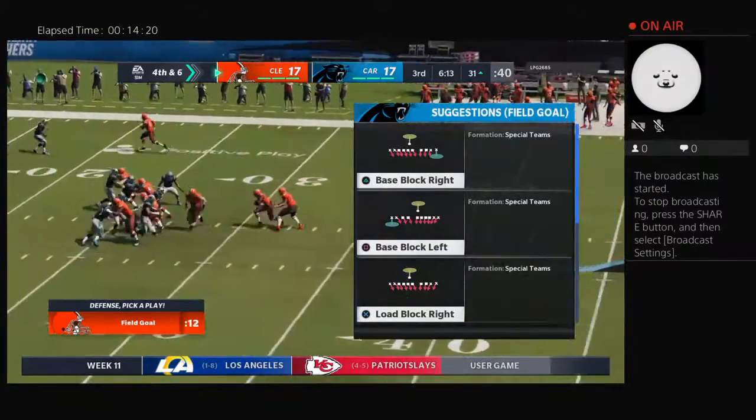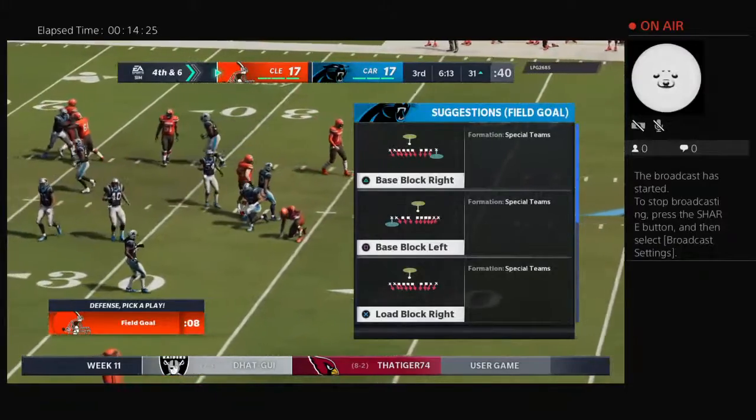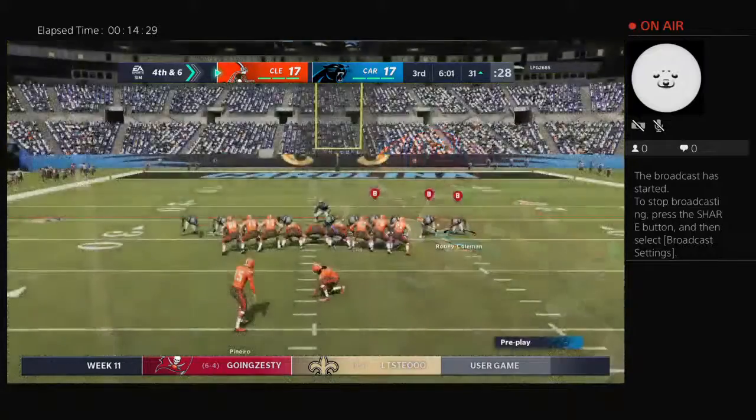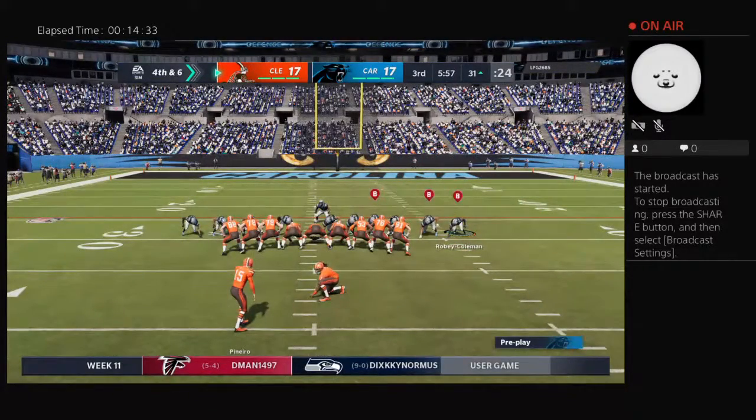I thought he did a nice job there setting an edge and making sure nothing could get to the outside. But he decided that wasn't enough for him. Worked his way back inside and made the tackle on the ball carrier. So out comes a field goal team now for the 2nd time here today. He hit his first. Now this one from 48 yards away.